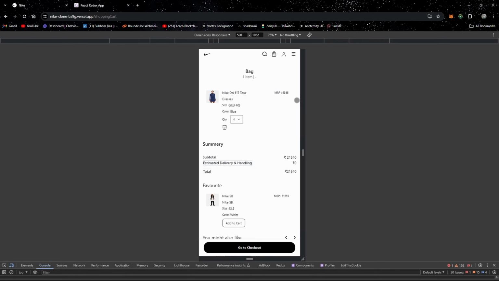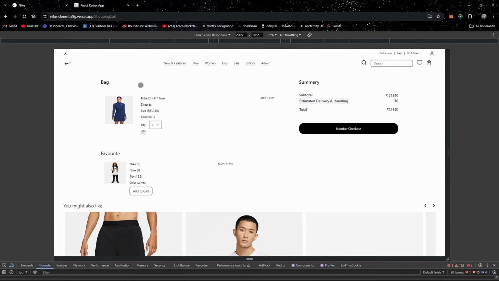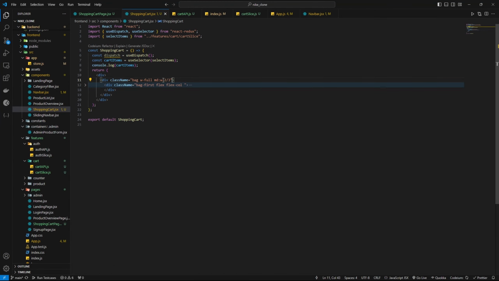Up here, this is a unit and this will be another unit, and if you divide the whole thing into three parts, then this is going to take two parts and this is going to take one part. So for that reason I have written md w-2/3, because here I am going to make another div, and it is going to have an md width of 1/3. Okay, so for that I have made this.